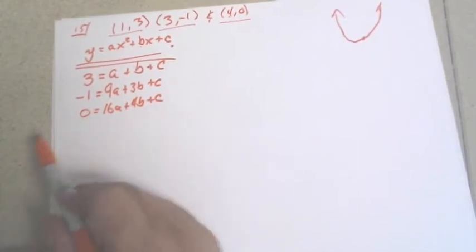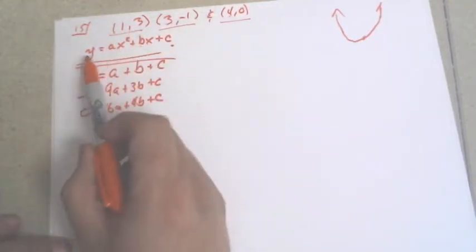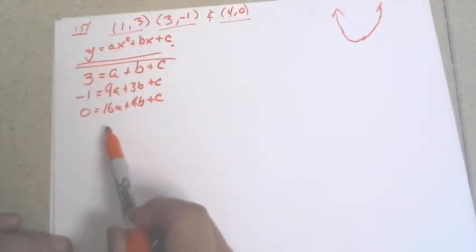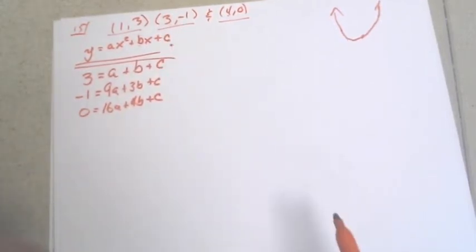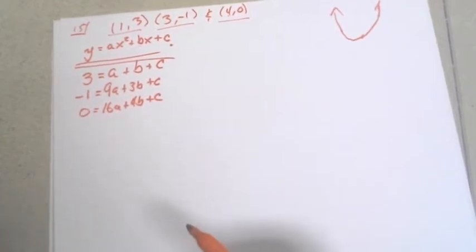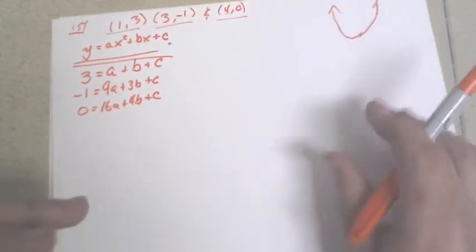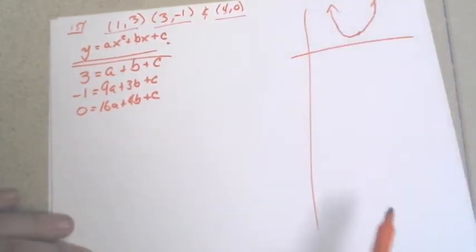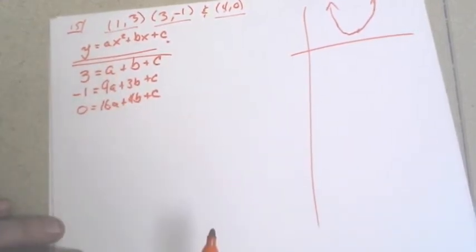So we have 3 equations with 3 unknowns. We're kind of used to the unknowns being x's and y's, so it can be a little counterintuitive that the x's and y's become our solid numbers and the constants a, b, and c become the variables that we're looking for. But still, it's 3 unknowns, 3 equations, we can solve for a, b, and c. Now you have 2 methods. You have your matrix method, which is an okay method for checking, or if you're told, go ahead and use the matrix. But we also need to be able to solve these by hand.